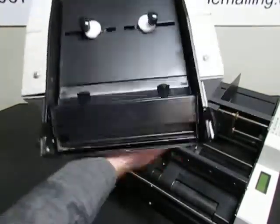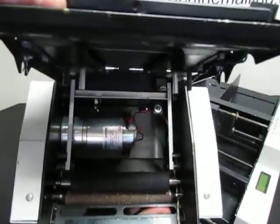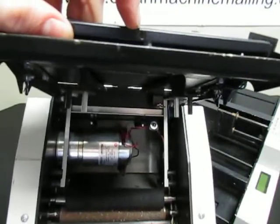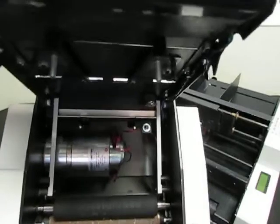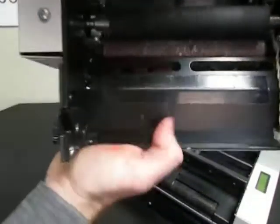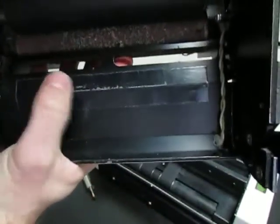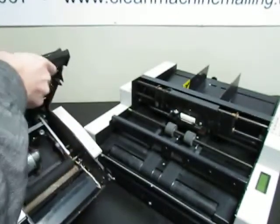So in here, the upper sensor for the label is in this hole up here, and you can clean it just by blowing air up in this little hole. The bottom one, the receiver, is this very small pinhole right there by my thumb, on the top of this bar here, inside this little pinhole. So you need to blow air on that.